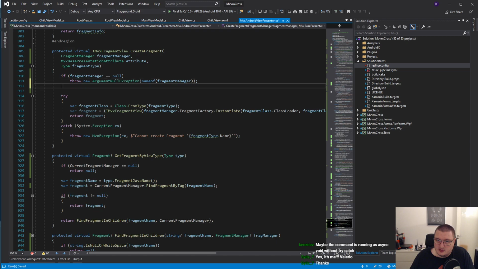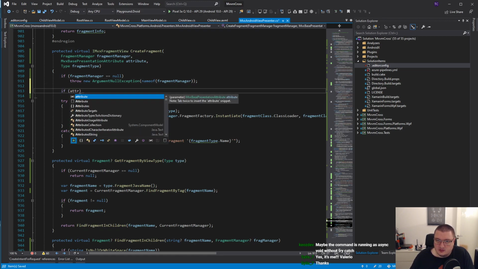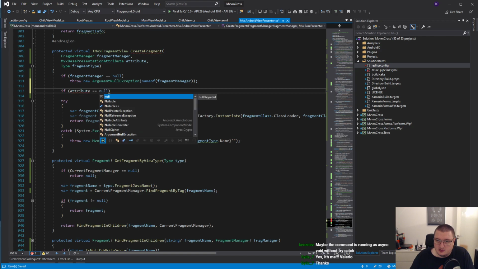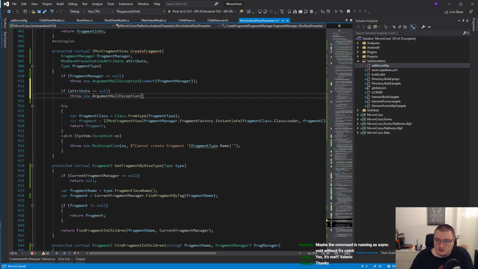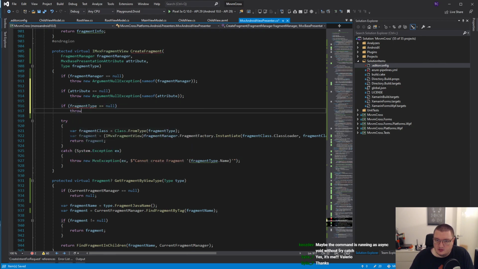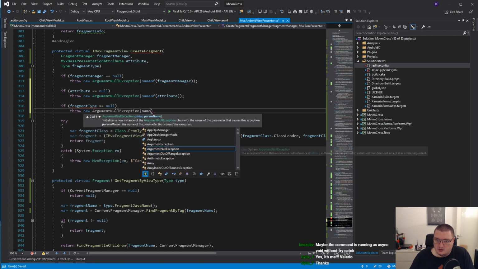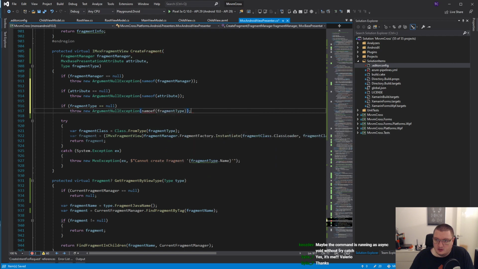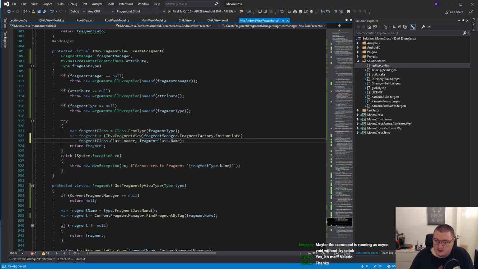Create fragment. This is much better. Fragment manager, fragment factory, instantiate. Yes.